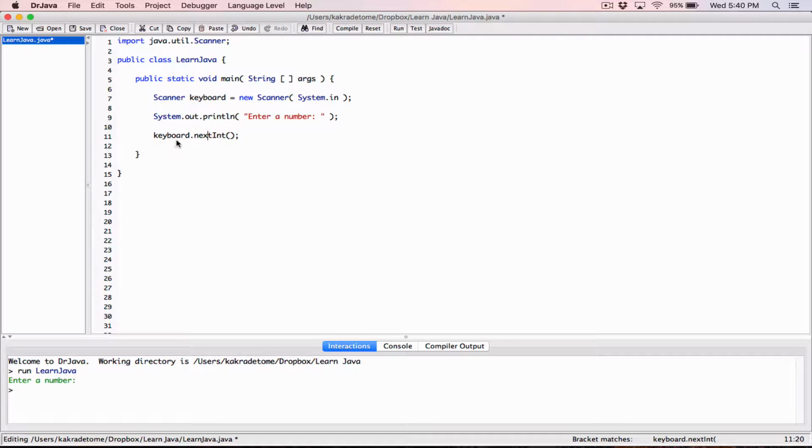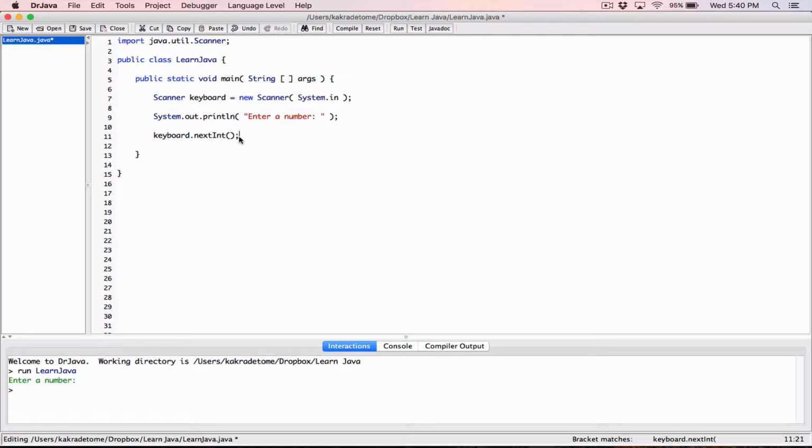Now, because this is keyboard.nextInt, because it's attaching the nextInt to it, keyboard has the power to pop up a text box and allow the user to type in something. And this nextInt method is basically converting. Remember, System.in over here is attached to keyboard, right? So this nextInt is basically converting the byte info, okay, that the user types. Basically whatever the user types is initially byte info. So this nextInt is converting that byte info to an integer, right? That's the power of this nextInt.